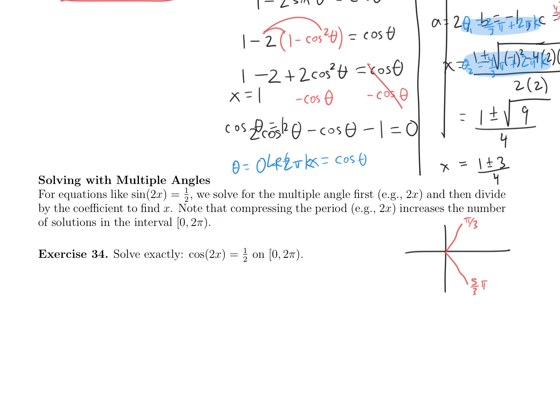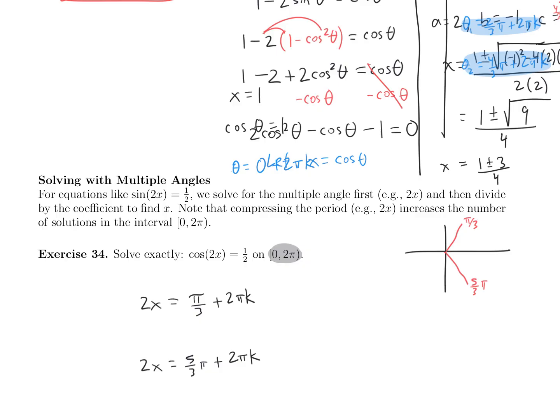Okay, so what you're supposed to do is you take the argument. The argument is 2x this time. It's a double angle. So you take the argument 2x, and the first angle has a value of 1/2 at pi over 3, and the second one has a cosine value of 1/2 at 5/3 pi. However, in the cases of double angle or multiple angle functions, you do have to add the 2 pi k to both of them, even though they do give us an interval to work with. In these situations, you still have to do the 2 pi k because there's a multiple angle involved.